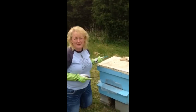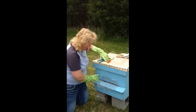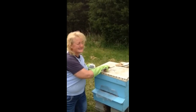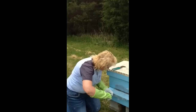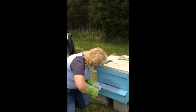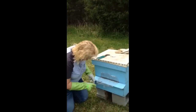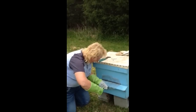Okay, so we got the bees home, and we've got these little staples, and I gotta start pulling them out. And we had one get loose in the car. We don't know how he did it, but we found a container, and we captured him so that he wouldn't be abandoned in Tennessee or wherever. We was in Georgia. And so now I'm gonna start taking out the staples. And everything, hopefully. And letting them out. I hadn't let them out yet.